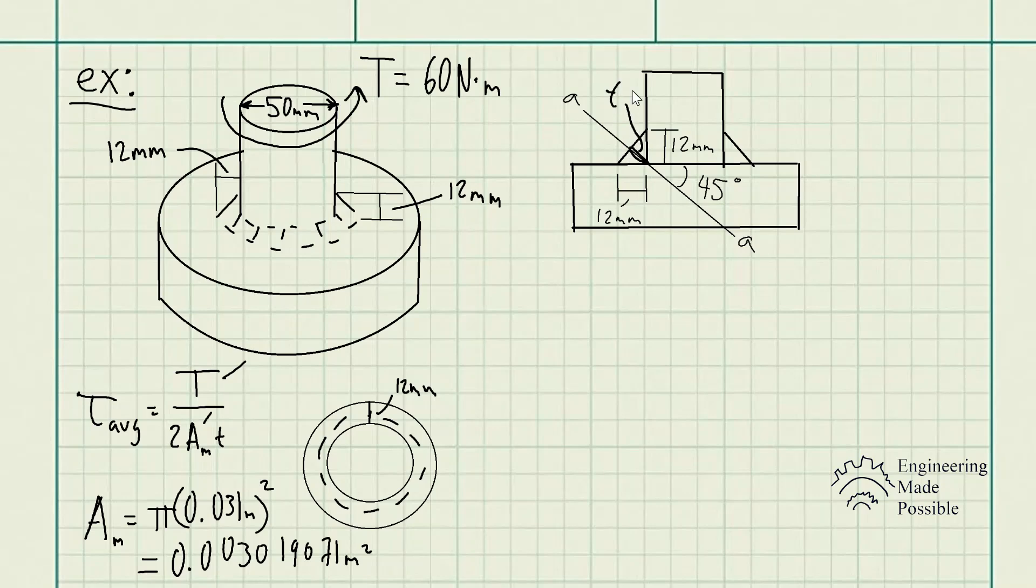this would be the thickness that we're going to be using. So we have the angles here and we have the appropriate dimension, so we just need to solve for this, which is nothing more than trig. The thickness is equal to 0.012 meters times cosine 45 degrees to solve for the thickness. Just think about using cosine, which is adjacent, or t, over the hypotenuse, and the hypotenuse would be the 12 millimeters, which gives us the thickness.